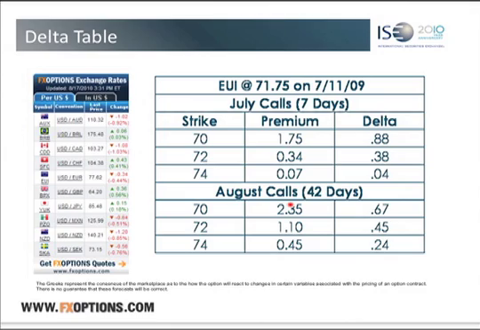And let's compare the deltas. Here, this option contract is just a little bit out of the money, and it's trading for 34 cents, and we see the delta is at 38. Not quite 50 because we're not quite at the money. But what's really interesting to note is when this option contract is $1.75 in the money, the delta increases to 88. Let's look at it on the August contract, 67.